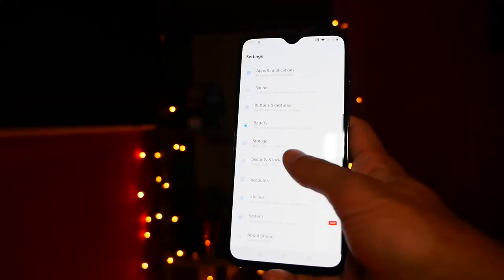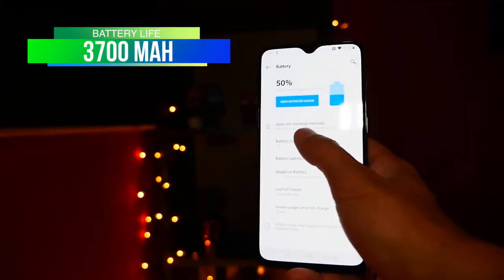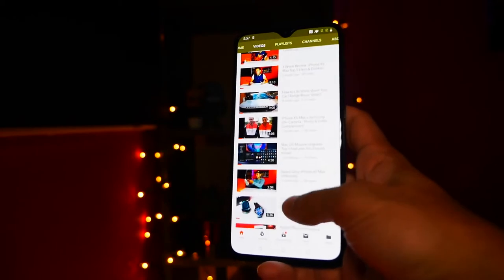The battery life is a little bit better, coming with 3,700 milliamp hours as opposed to the 3,300 that the OnePlus 6 had. The other difference is it has gotten rid of the headphone jack. That's because it made way for the technology behind the in-screen fingerprint scanner and better speakers — OnePlus had to remove it to compensate for the larger battery and the in-screen fingerprint technology. But you do have the adapter if you need to carry that around.